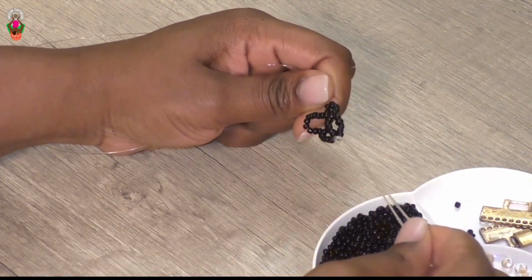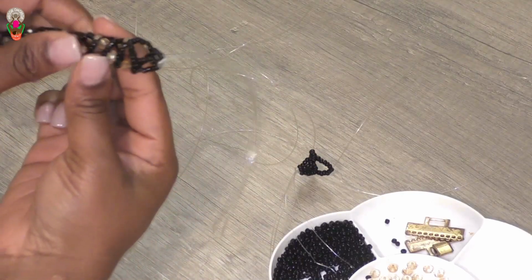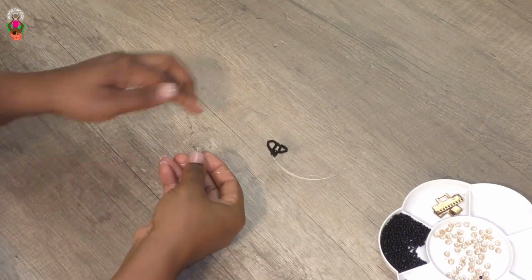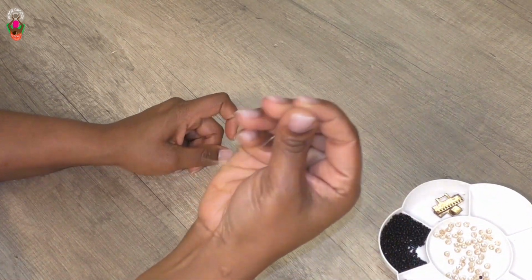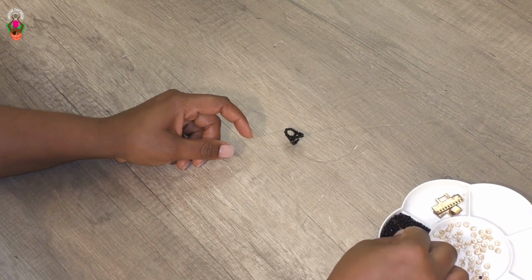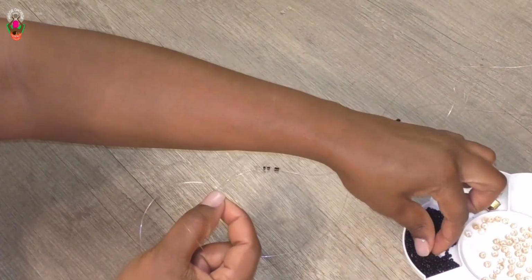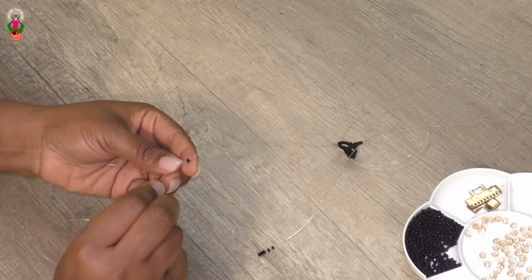This is where we are going to be adding the hook. Next step is to start to add the crystal. I will be picking 5 seed beads with 1 fishing line, and in the other fishing line I will pick up 1 crystal and 1 seed bead. I will now use the seed bead to interlock.